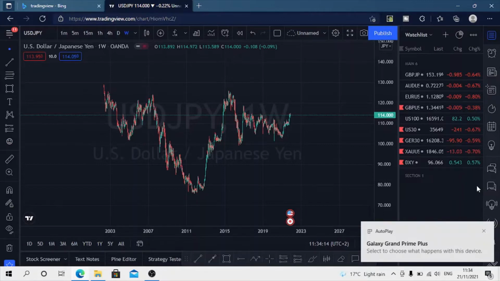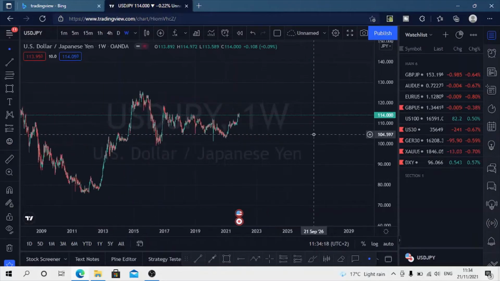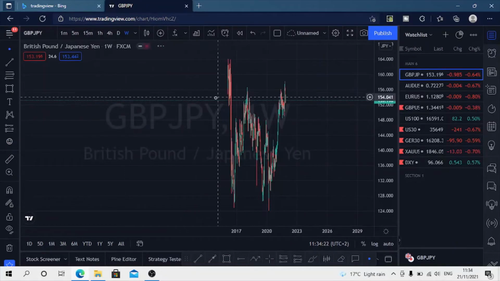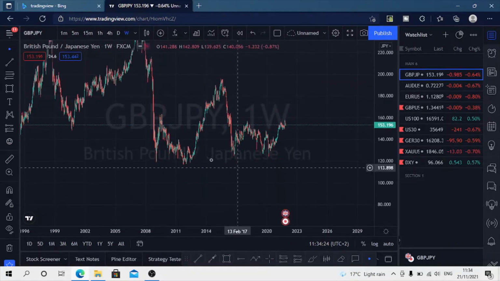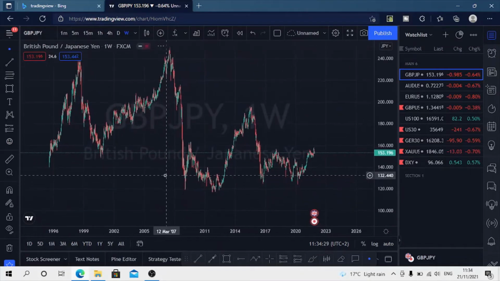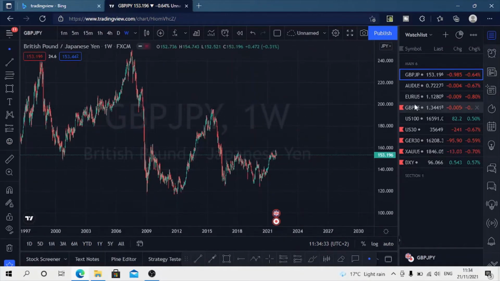So you start from a bigger time frame, and then you start scaling down. You look for all of these. You go to the GBP/JPY, exactly the same procedure. You look at the market structure. You see what type of market structure it is, if it fluctuates the right way, because one thing that we cannot teach you is how the market fluctuates. How the market fluctuates, it's key. It tells you whether what you want to trade is going to work for you or not.